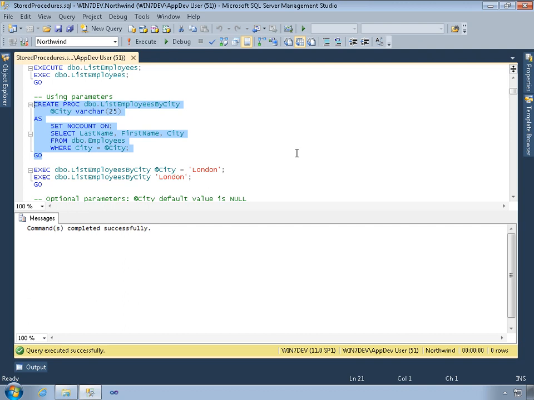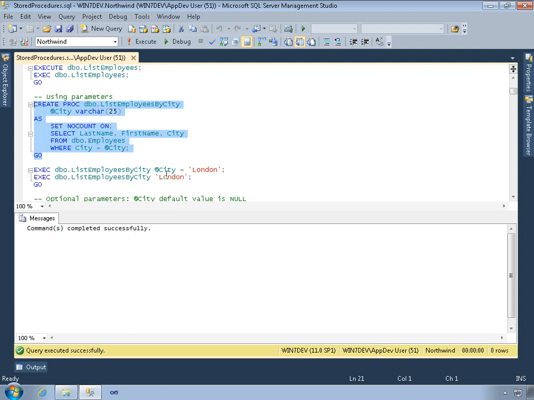And then there's a couple different ways in order to execute stored procedures with parameters. Again, these apply to code that I'm going to execute here within the query editor. There are different ways of supplying parameter values from client applications, but that depends on the API that you're using in order to access SQL Server.